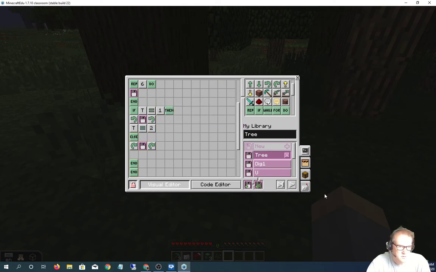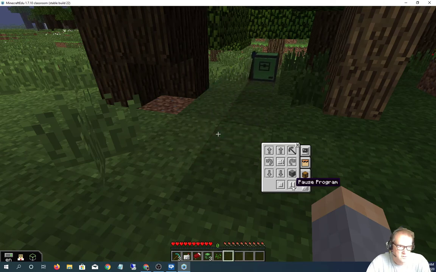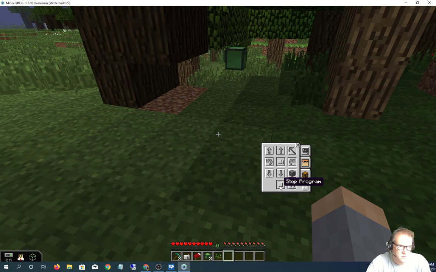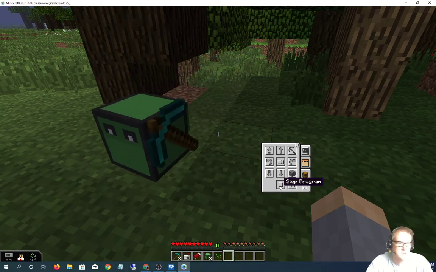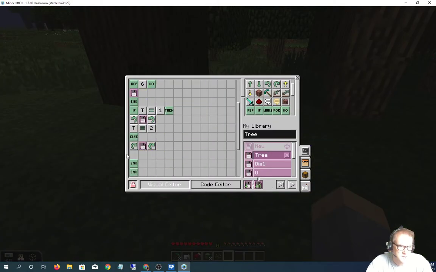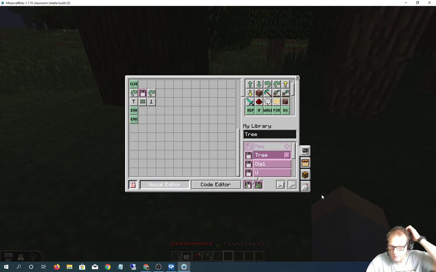T is going to equal 2. What's it going to do now? Oh, it went the other way. Yay! Oh no, now it's stuck in a circle again. Why is it stuck in a circle again? Now it's going the other way all the time. Oh, because we have to change t again. So after it turns left, we have to say t is back to 1. So now it's going to go left, right, left, right, left, right, all the way down to the end of this. So let's watch it.